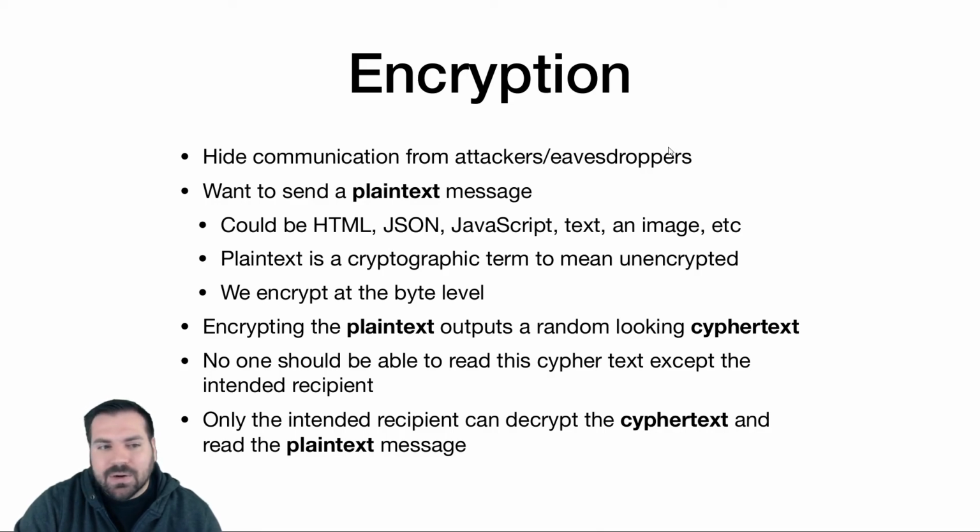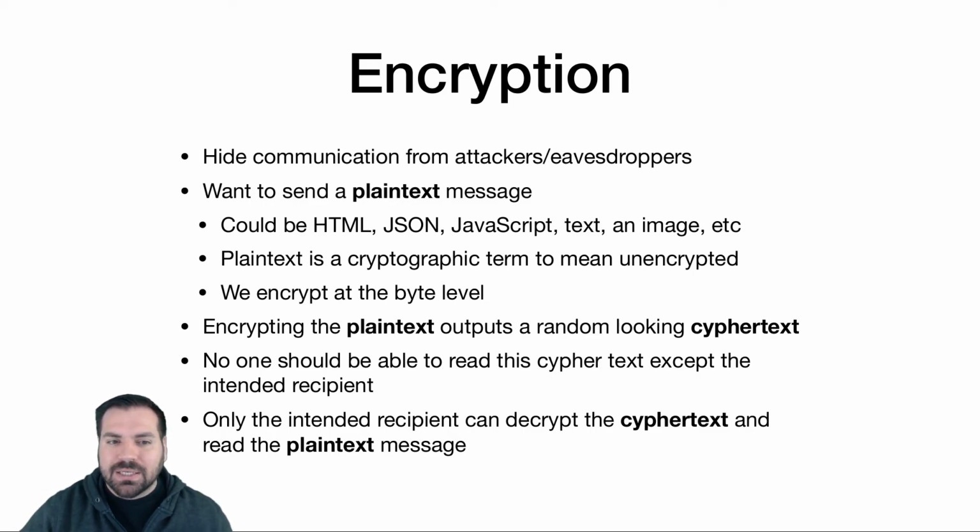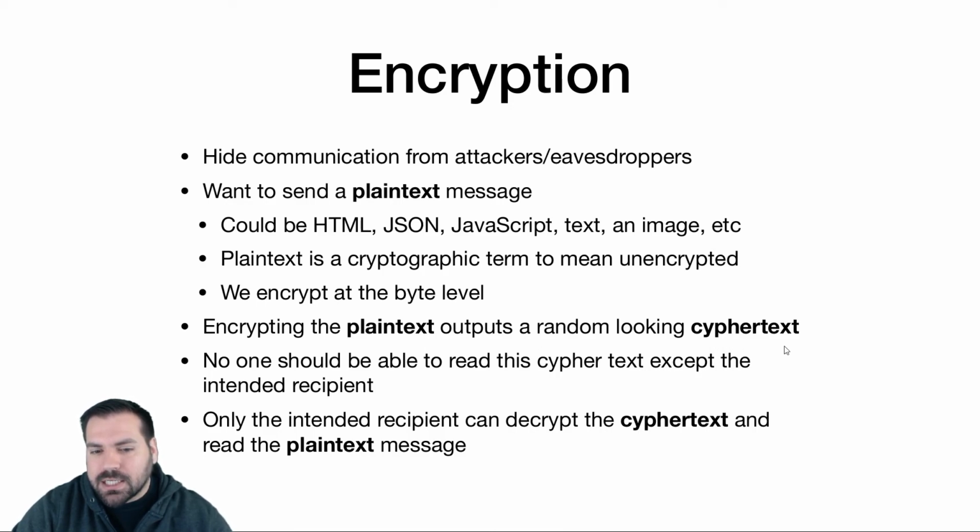So what is encryption? The idea is that we want to send a message to somebody else with only the intended recipient being able to read that message. So we want to send some plain text message, and instead of sending the plain text itself, we're going to encrypt it to generate a ciphertext and send that ciphertext over the internet. That ciphertext is structured in such a way that nobody can understand what it is. It's just a jumbled mess of characters. When the recipient receives the ciphertext, they're going to be able to read that as plain text, but nobody else can. This is the goal. This is what we want to achieve. And that's what we get with encryption.